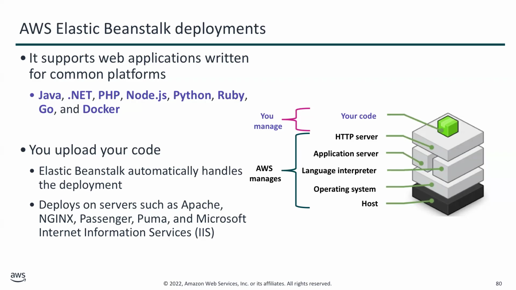The container engine we saw, the Docker engine, will containerize a web application that you are developing or have developed. That container can also be handled by Elastic Beanstalk. We simply upload our code. Elastic Beanstalk automatically handles the deployment of the web application into the web server, and different types of web servers are also supported. I'm sure in one of the labs you installed a web server called Apache on the Linux server which you configured.